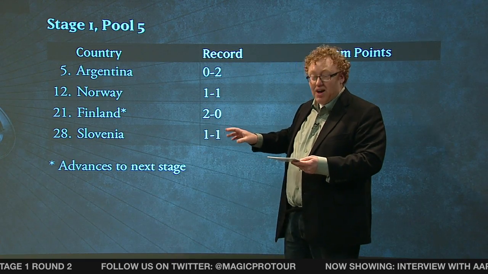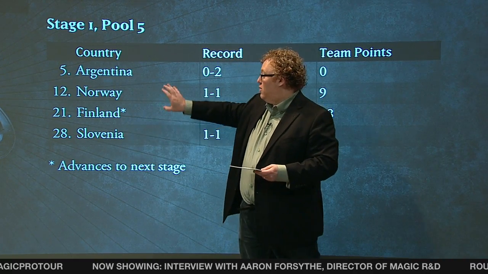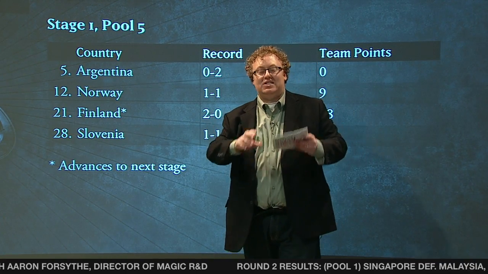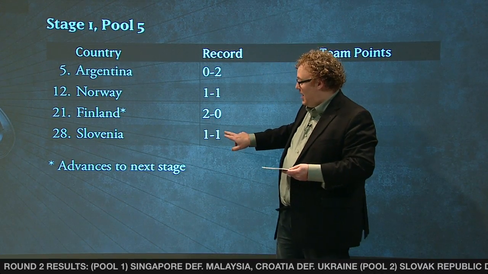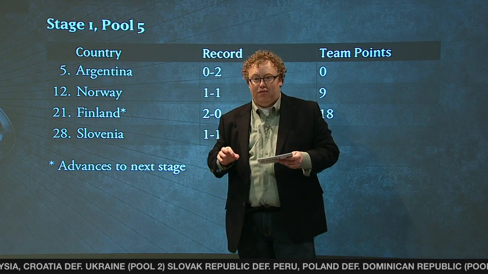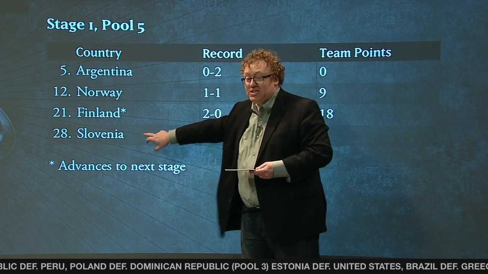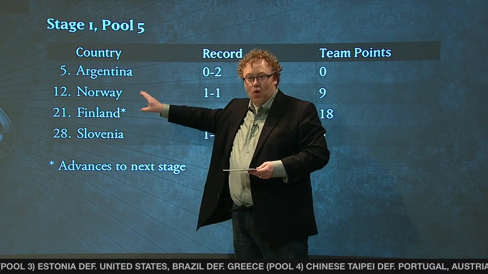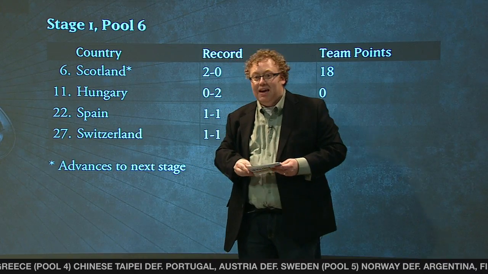Argentina, they're at 0-2. I can tell you, they still have chances. Here's how it works. Norway play Finland. Finland already in, 1 from 3 to join them. Norway, if they win, they're in. So if Norway defeat Finland, the sort of Scandinavian alliance will advance to the top 16. Slovenia, 1-1 right now. If they defeat Argentina and Finland beat Norway, that's how Slovenia get in. And Argentina, the top seed at 0-2, of course, they have to beat Slovenia. That's the first stage of business. And again, they need a Finland win over Norway. So Finland, lots of people around the world are rooting for you here in the final round of team play. Let's take you to pool 6.